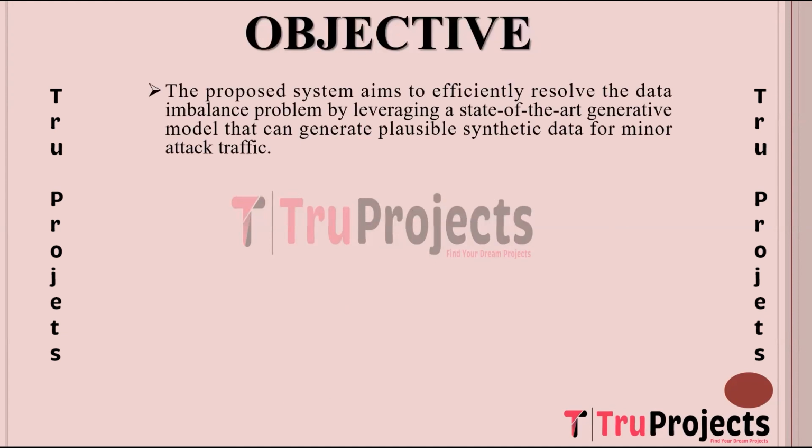Objective. The proposed system focuses on rectifying data imbalance within AI models used for intrusion detection. It achieves this by employing advanced generative models specifically designed to create synthetic data representing minor attack patterns. By generating this synthetic data, the system aims to balance out the representation of various attack types within the datasets used for training. This approach helps to alleviate the issue of skewed or insufficient data for less frequent attack instances, ultimately enhancing the model's ability to accurately identify and classify these threats.